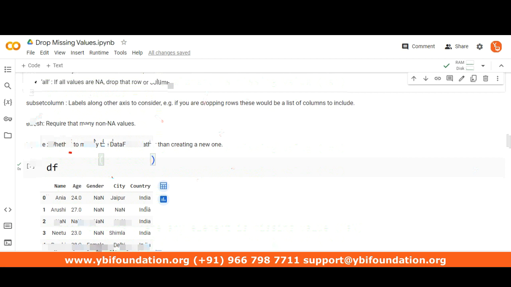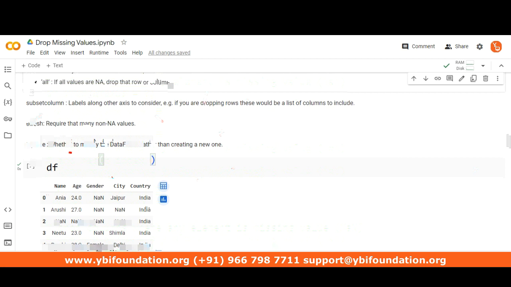So this has a single one missing, rest are available. This has 2 missing, but rest are available. It has 4 missing, but one non-missing value is there. That's why this also survived from dropna how equal to all. The other way is to use the threshold, which we'll see later. So if I choose the threshold as 2, in that case, you see that this row will also be removed.